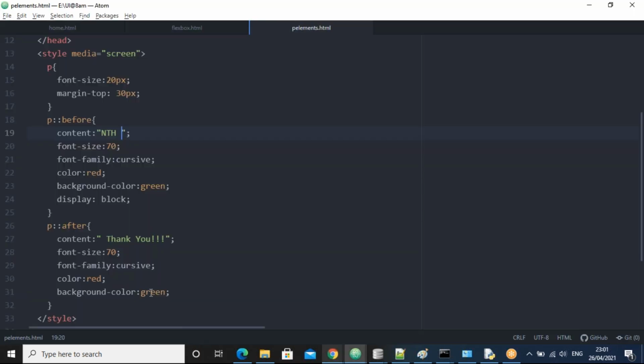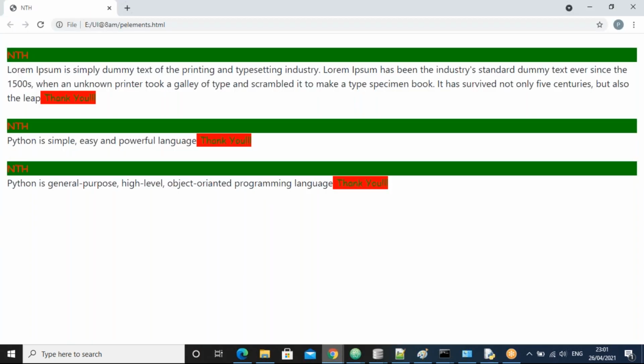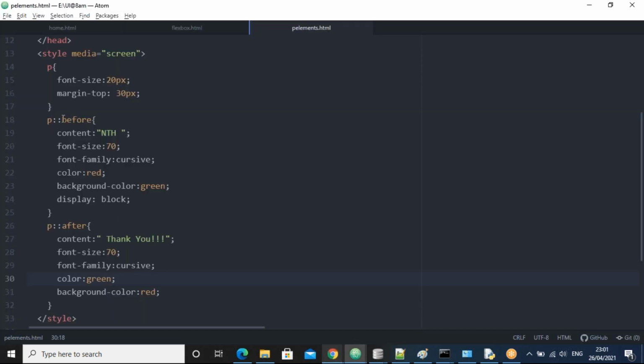I'll change the color to differentiate. We'll take the background color red here, and I'll take the font color, suppose, green, for a different purpose. Now all of you can observe here. So what happened? By default, this before element is an inline element, guys.